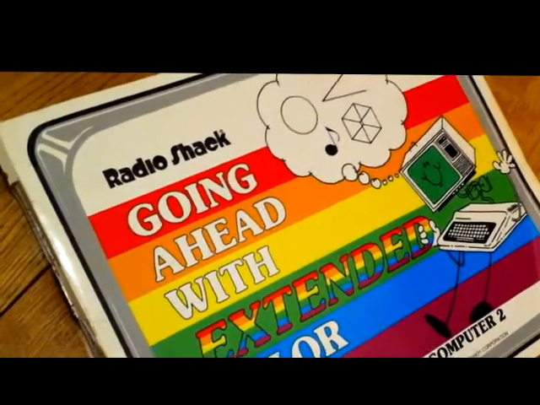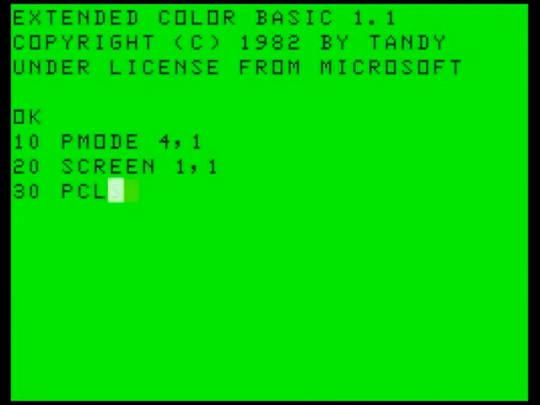But, you know, leaving the green the way it is, let's show the sort of thing I was learning how to do. So, standard Color BASIC from 1982. First thing, I would tell it what graphic mode to do, and I would pop it all the way up to mode 4. That's going to be almost 300 pixels wide. It's amazing. And then I'm going to say set the screen for graphics instead of text, with it black, and clear the screen. So having done that, look, there's my lovely black screen.